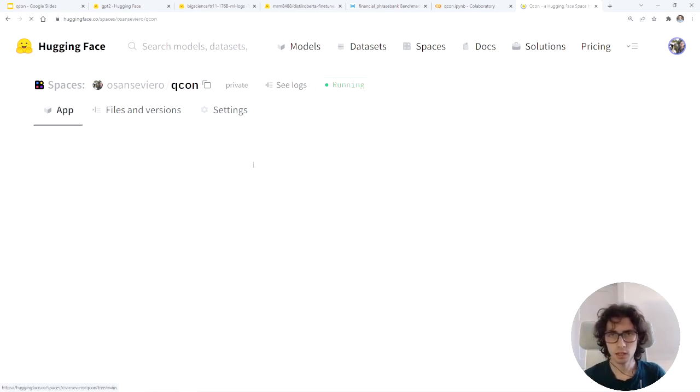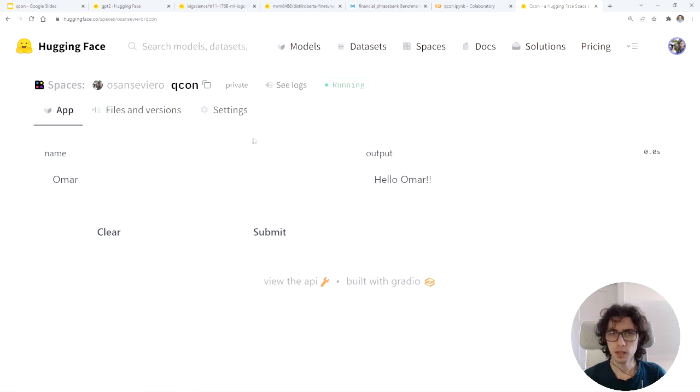Okay, this takes a couple of seconds the first time because this is loading, but at the end you have this web interface that you can try out. So my name is Omar, and we have exactly the same result as we were having before. Since this is based in Git, you have version control, you can see the logs if you want to see the logs, you can make it public or private, and you can even automatically embed this in other websites if that's something that you would be interested in.